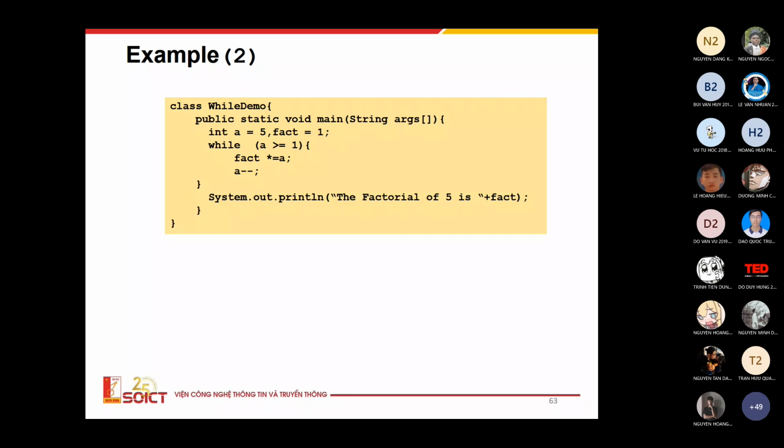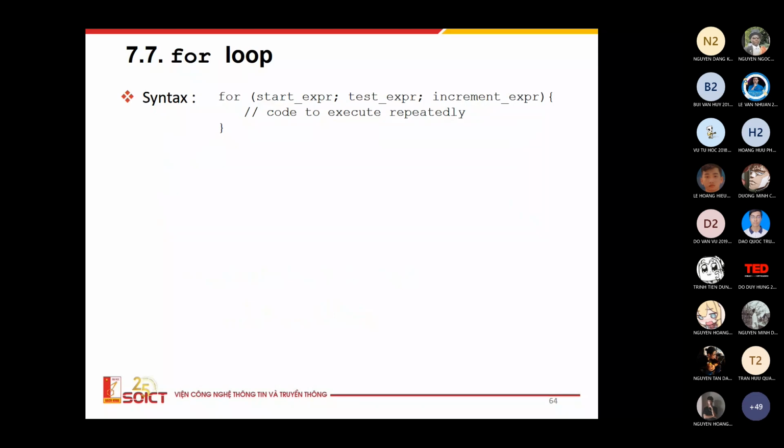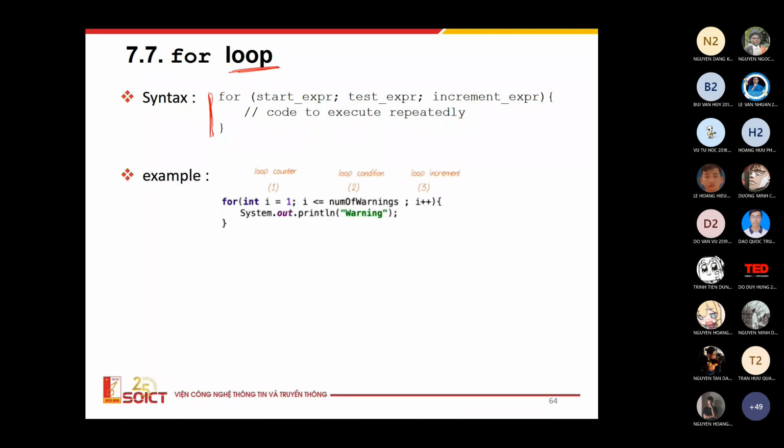And you can check this example with your IDE to see what will be printed out. Okay, and you can replace it with do y and y. Okay, and the for is the same, but with the syntax, the for is a loop also. Okay. And in the for statement, you have to write with this kind of syntax. Okay, you will see the example to make it clear.